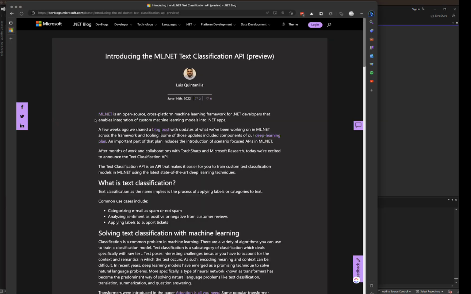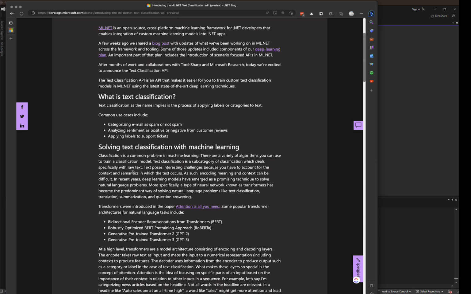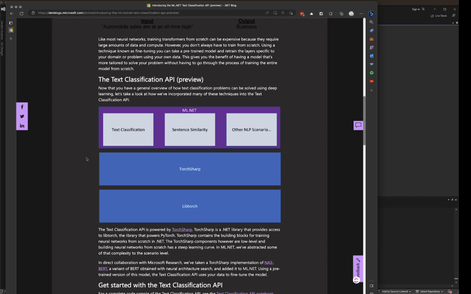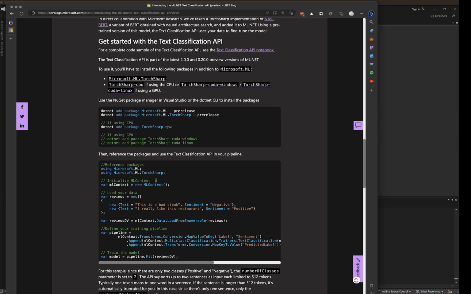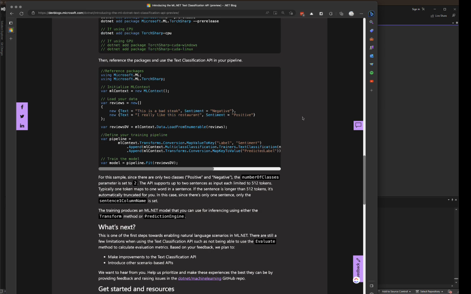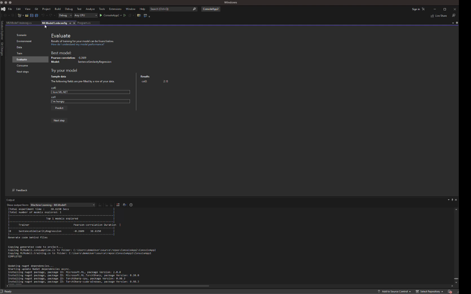And of course, if you want to find out more about what's going on in the text classification, there's this blog post by Luis here, which I just noticed is almost a year ago. So I'm a little late doing this video here, but that's okay. So yeah, a bit more technical details of what's going on here if you're interested in that. And of course you can do this with the ML.NET API, which we'll do a video soon on that. Alright, so that's it for the scenarios.